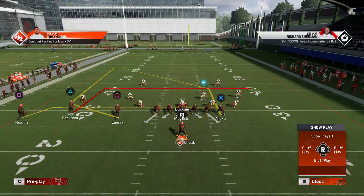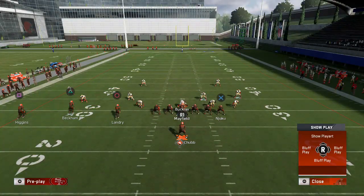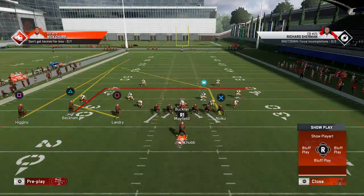Next play is going to be the drive wheel. We're going to do the same motion here, but you have a few options. We are going to streak square, and we start out the motion, but you're actually going to snap it on the left side of the field. Now you can leave X.